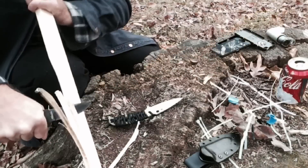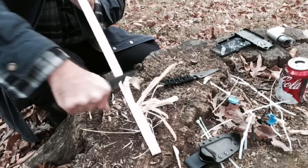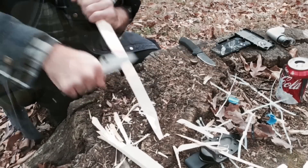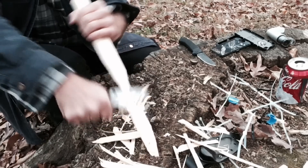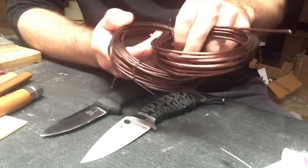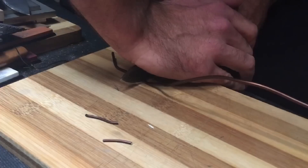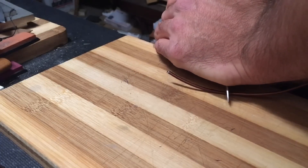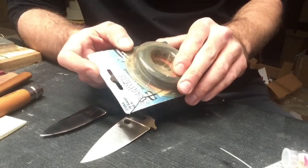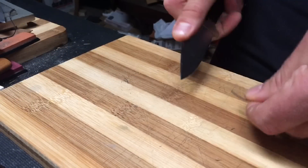I took the pine stick the zip ties were attached to and cut that up just to see the difference in handle ergonomics and how the grinds handled. The Pendleton Hunter is significantly thicker than the mule. The ergonomics are really good — the handle material really lends itself to use and feels like it would be grippy under any circumstances. After cutting the pine, I moved on to different kinds of wiring, working my way through them with slow cuts looking for damage left in the edge bevel — but the steels were just too strong. I eventually got into 19-gauge steel wire, and that had the effect I was looking for: it was able to damage the bevels on a slow cut.